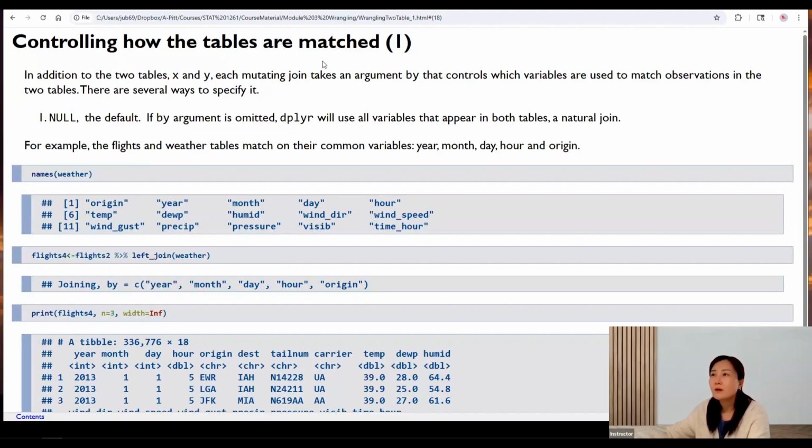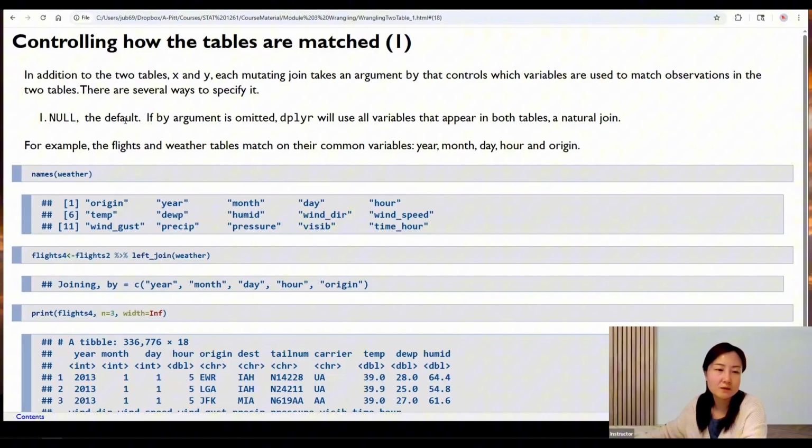Controlling how the tables are matched. So notice that so far when we do a mutating join, we didn't specify the key variable that is used to do the matching, right? So actually dplyr allows multiple ways to specify the matching variable, or the key variable. The first option is by equals NULL.